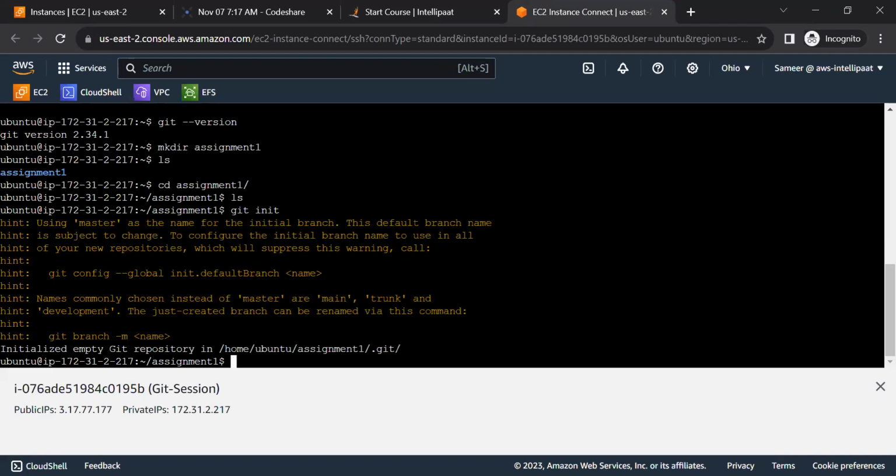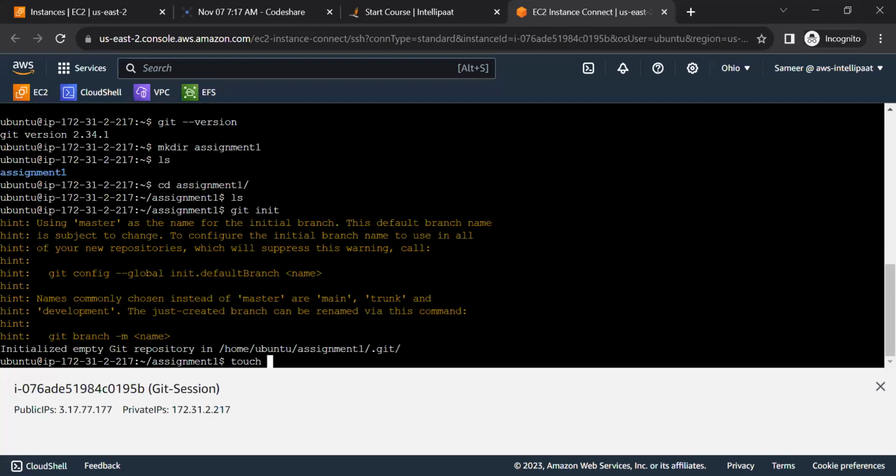We can use touch, we can use nano, vi, whatever we want to use. But since we have not been asked to put any specific content inside the files, we can directly go ahead and use touch to create the files. Touch is going to create an empty file. Obviously we can edit it later on, but since we do not need to have any specific content inside, I will just go ahead and create the files using touch.